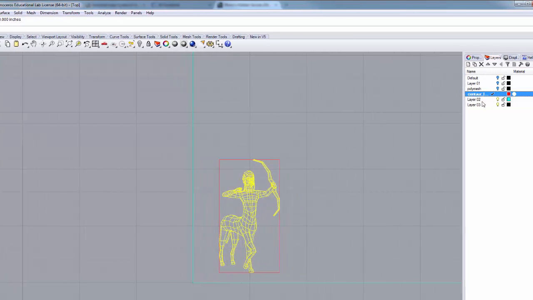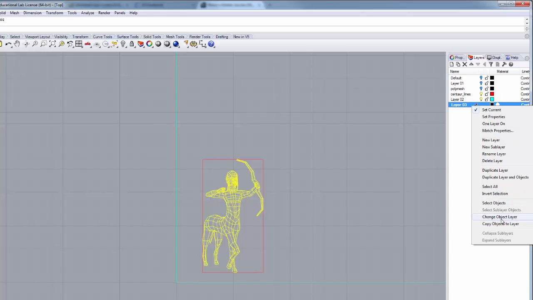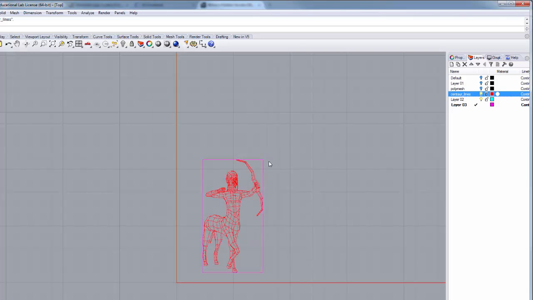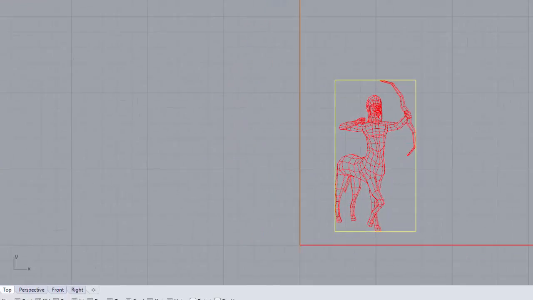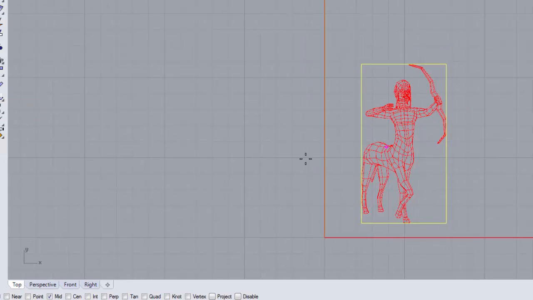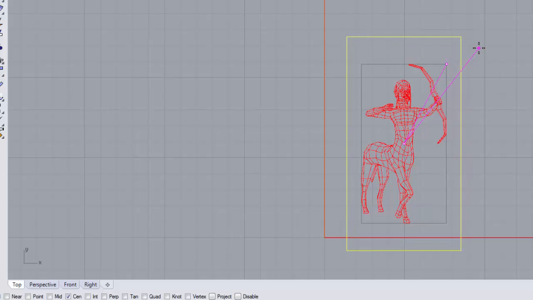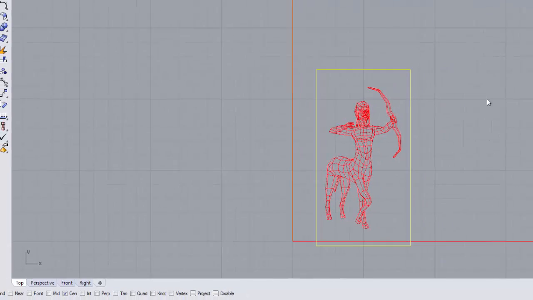Okay, we're going to move this down to this layer, and we're going to paint that layer magenta, which is generally our cut layer. And one of the things that I want to do, I want to take this layer, which represents our cut line, and I'm going to get the midpoint of that object, and I'm going to scale it from the center. And I'm going to give myself a little room around my object. This represents sort of like the border around my object.